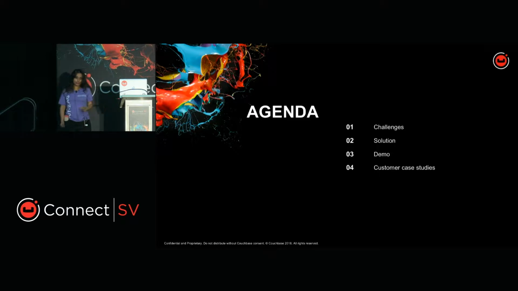Out of this session, if there are just 3 things that I want you all to take away, it would be understanding the kind of problems that we are solving. Why exactly are we building what we are building? And secondly, I want you all to know why XDCR, as Perry already introduced it, or our cross data center technology, is uniquely positioned to solve these challenges. And thirdly, how easy it is to actually do this. We'll talk about the big challenges, and then you'll see how easy it has been made to solve these challenges using XDCR. These are the major 3 things that I want you all to take away. But if you are learning anything more than that, I'm happy to be there for that.